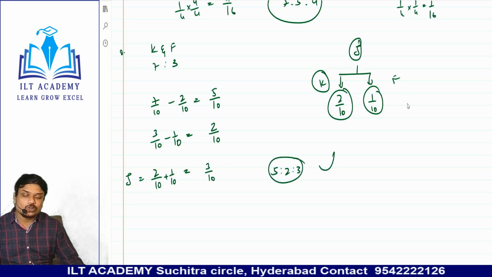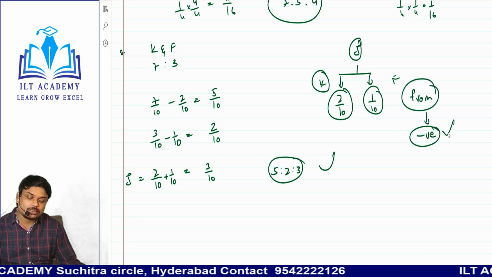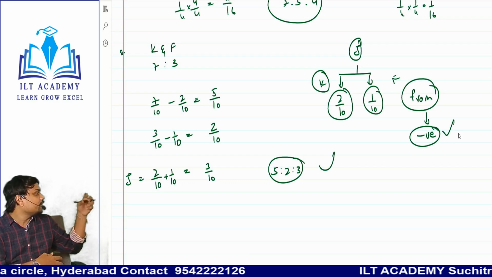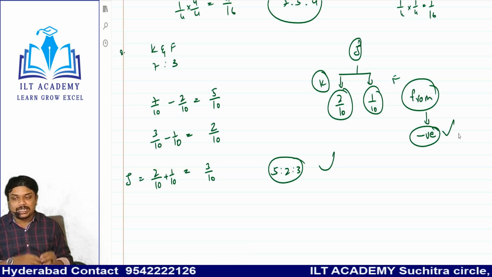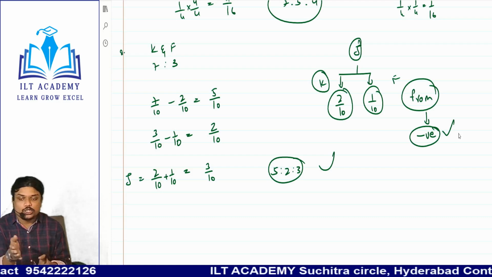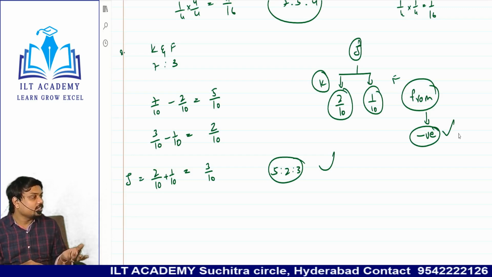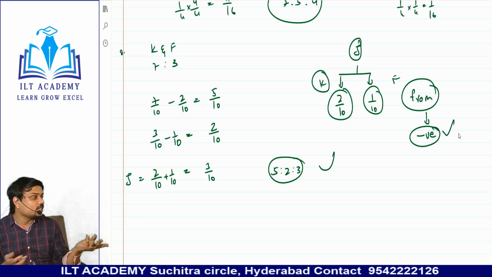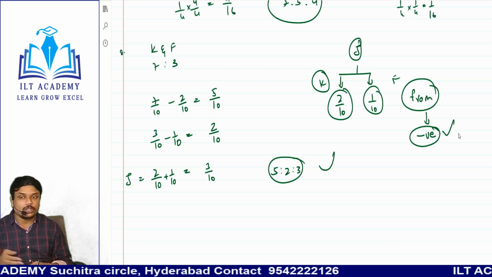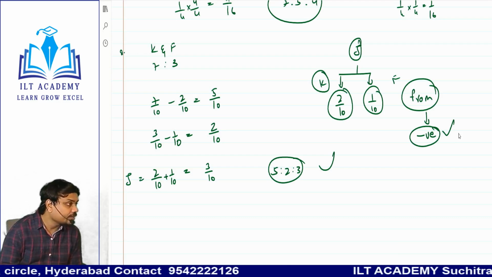5:2:3. Now whenever from is mentioned, you are going to subtract. Clear? Directly subtract. From the watermelon, how much did they give? From means subtract. Clear? Earlier we had 7 and 3 watermelons, assume 10 watermelons, out of which 2 was given and 1 was given. 7 minus 2 leaves 5, and 3 minus 1 leaves 2, out of 10. So total she got how much? 2 from one person and 1 from another. So 2 plus 1 is going to be 3. Any doubts?